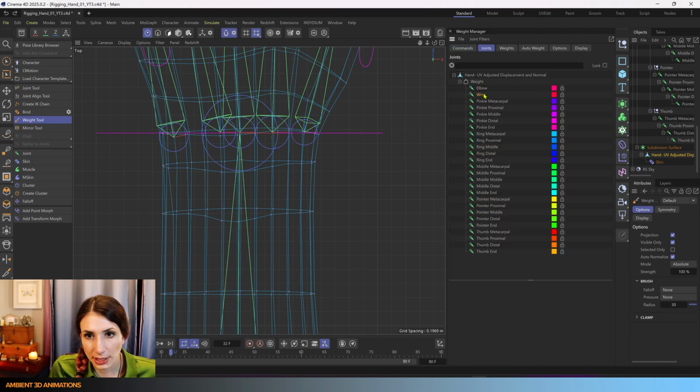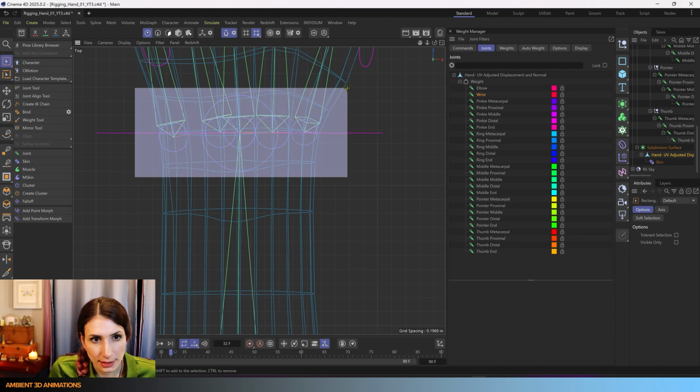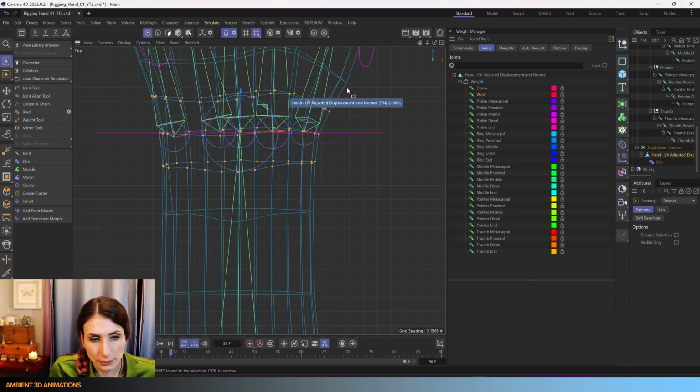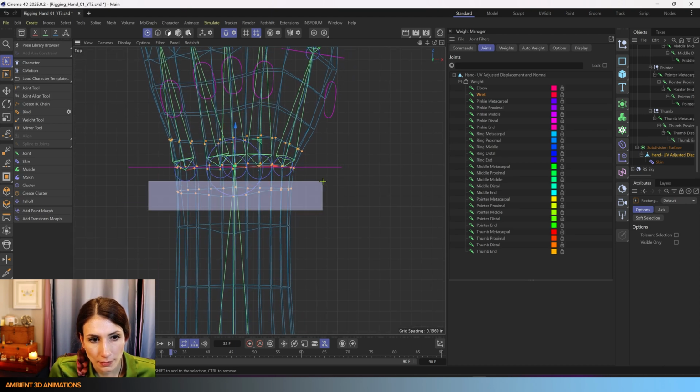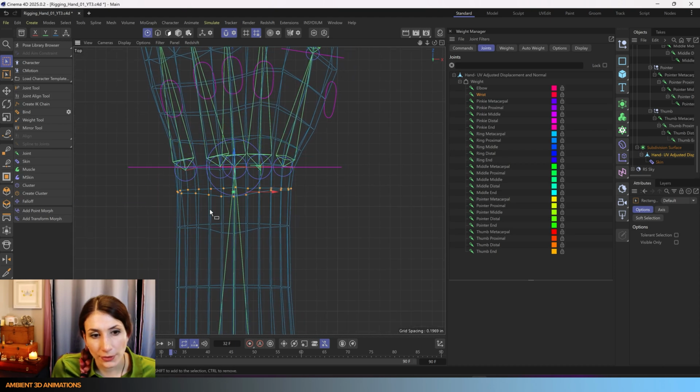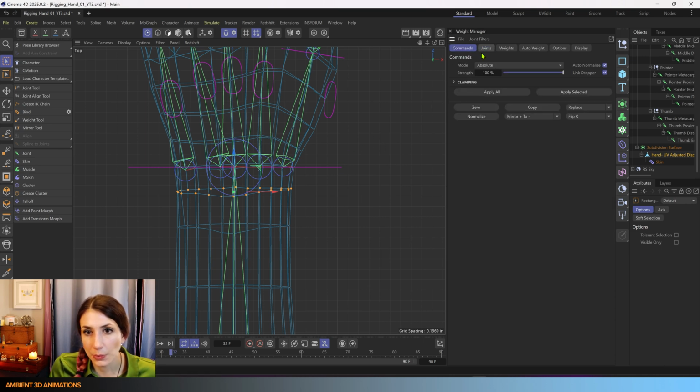Our next joint is the wrist. And our wrist, I want to select, let's select these groupings. For these ones here, I want them to be 100% the wrist, so I'll apply selected here with the wrist chosen.